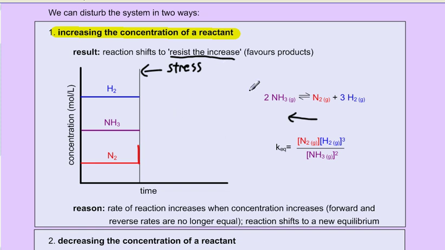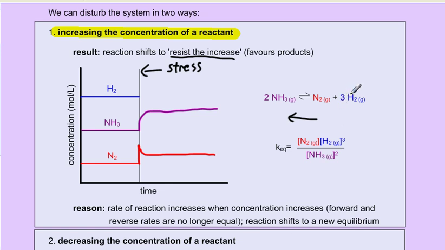Let's take a look at what the graph might look like for that. If we suddenly increase the amount of nitrogen, and the reaction shifts in a way to resist that, our reverse reaction is going to go faster than our forward reaction. So some nitrogen is going to get used up before we return to a steady state again. We added a bunch of nitrogen, and that nitrogen is going to get used up as that reverse reaction goes faster than the forward reaction. We're going to be producing more ammonia if we shift in that direction, so we'll see the amount of ammonia increase and then reach a steady state.